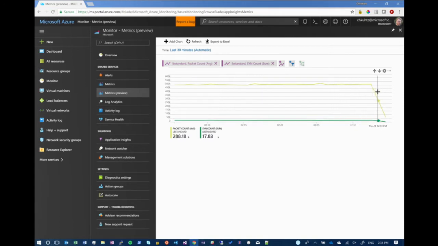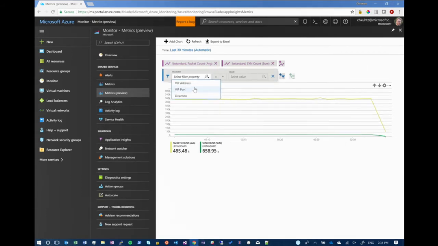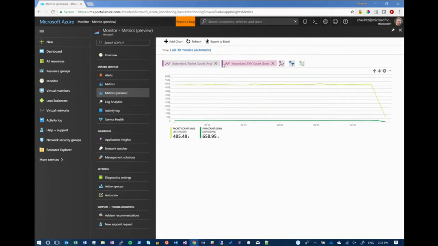Don't worry about this fall off here. This is to do with the load balancer, and as soon as the telemetry pipeline catches up, we'll get data again. What you can also do is you can decide to add filters to this. So I'm just going to give you a quick view of what that looks like.